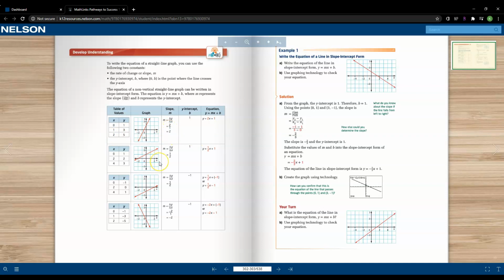So we'll try that again with another example. Might be a little more clear. So again, first thing, pretend they gave us the table of values. If they gave us a table of values, you just plot it on the graph, and then you connect the dots. And then if you wanted to find m, the slope, again, pick 2 points: y2 minus y1 over x2 minus x1. So hopefully you kind of get that from the previous chapter. So y2 might be 3, y1 might be 2. So 3 minus 2 is 1. And 1 divided by the change in x, 4 minus 2 is 2. So 1 over 2, and that's how they got the 1 over 2 for slope.